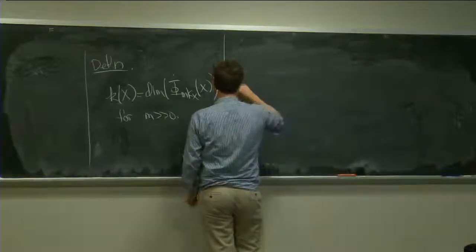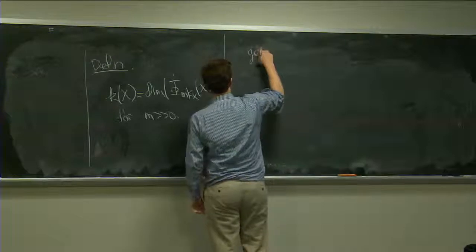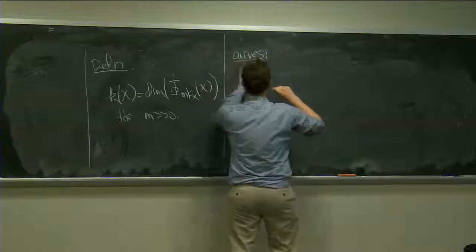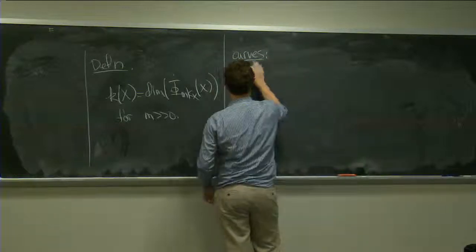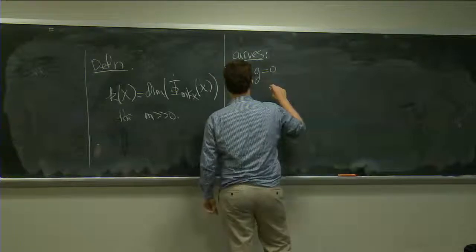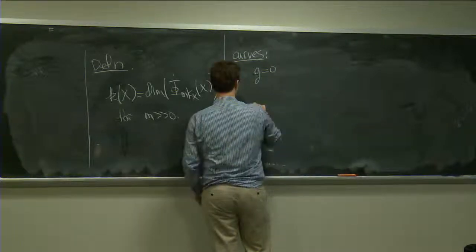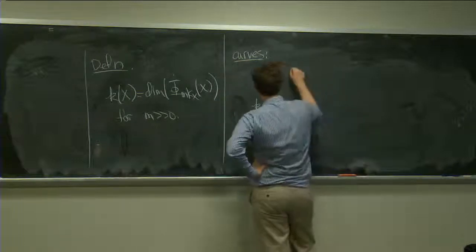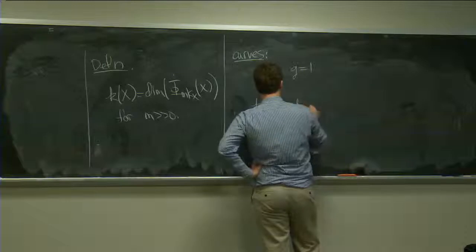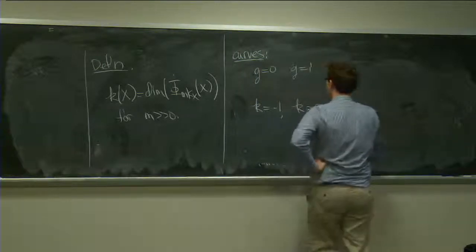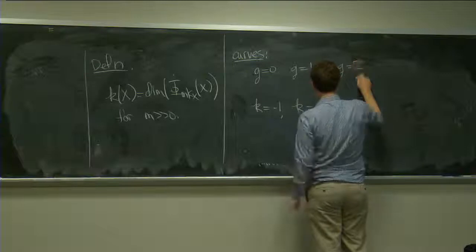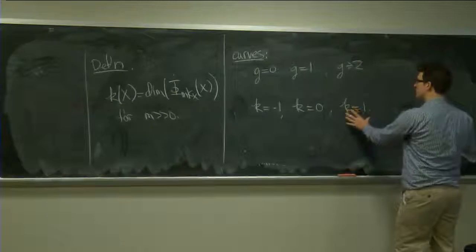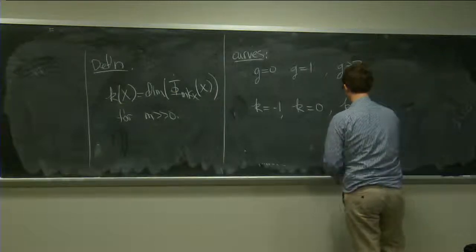And so for curves, if you have positive canonical dimension, so genus 0, this is the same thing as canonical dimension equal to -1. And then genus 1 is canonical dimension 0. And then genus 2 is canonical dimension 1, so genus bigger than or equal to 2. Okay, so these are general type.